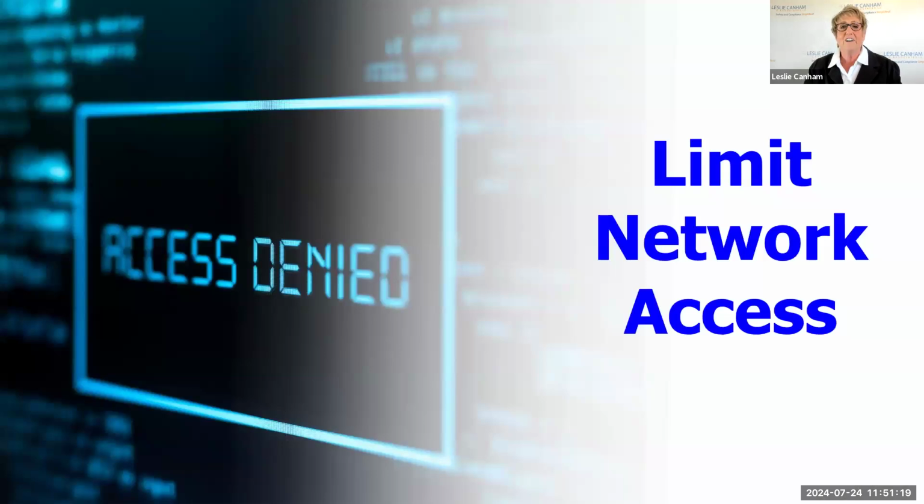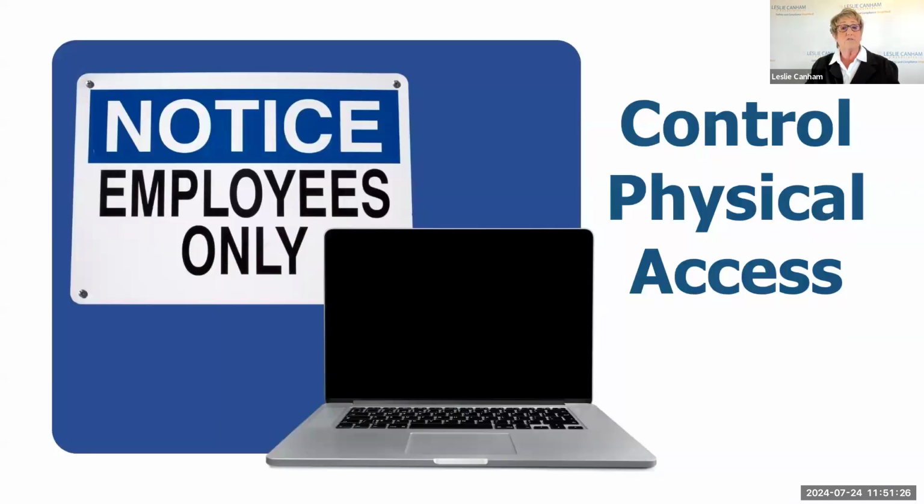We want to limit our network access, again, only to those people who need that information in order to do their job. And we want to control physical access. So physical access to our building, how do we lock the doors? Do we have alarm systems? How are our servers stored? Are they stored securely? Are they in a server closet? Are they bolted to something? Are they encrypted? There's all sorts of different things that will help us, but stopping a person from getting in the doors and actually walking out with your system is a good line of defense.